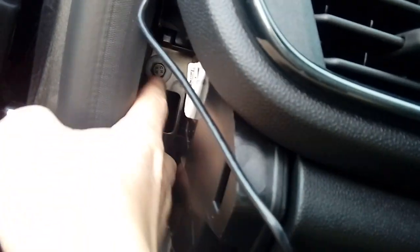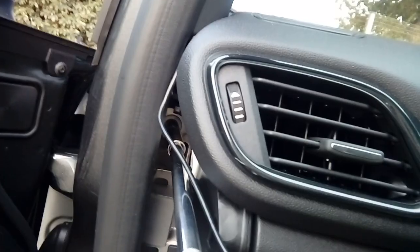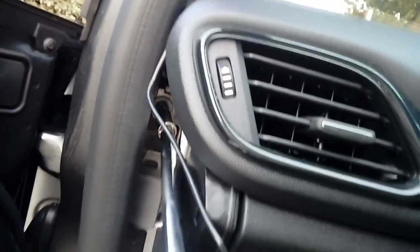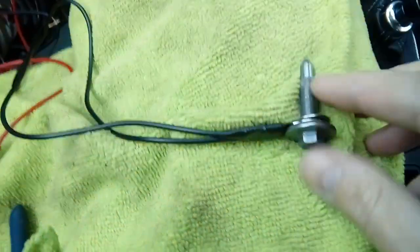So you're now free to remove one of the 10mm bolts as an earthing point. Either will do just fine, so it's up to you whichever one you want to take out. Don't worry, your dashboard won't move anywhere. There's a lot of stuff holding it in place. It's not going to move a tiny bit, so you can go ahead and completely remove the bolt. So here's the bolt removed.